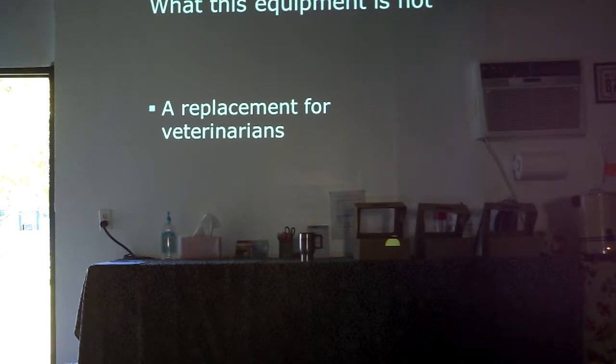So because of the increased sensitivity, again, once you get used to working through the software, it will definitely speed up your lameness evaluation. It's not an encumbrance on your normal lameness evaluation once you learn how to use it. This equipment is only sold to veterinarians, and it's only sold to licensed and practicing veterinarians. If you can't get licensed, you can't get the equipment. The equipment is in need of a skilled veterinary examiner to interpret the results.